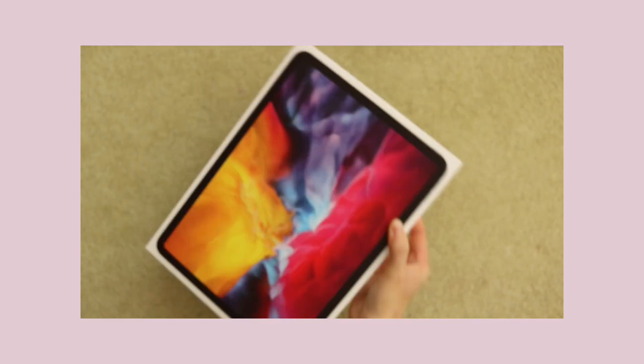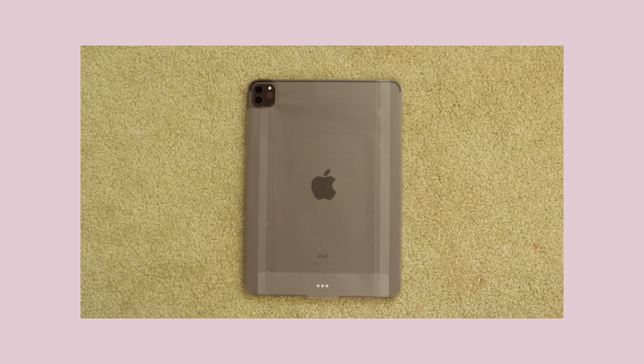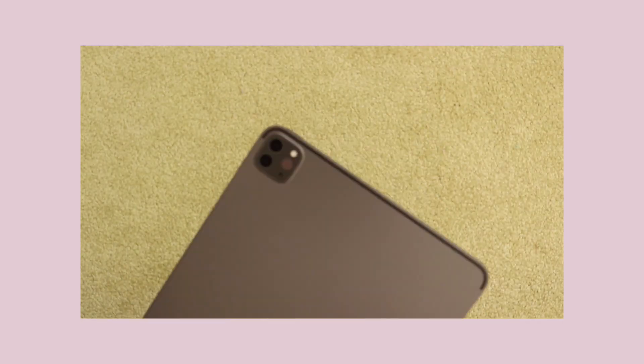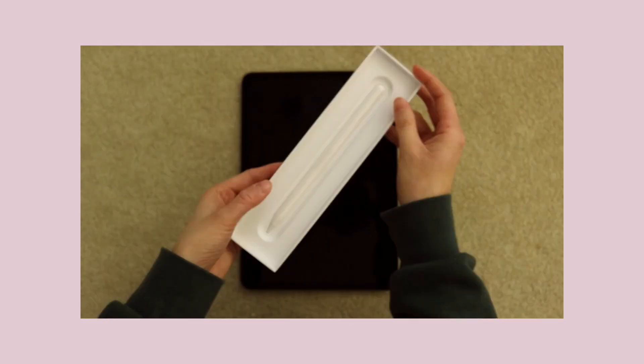To top this haul off, I got an iPad Pro and an Apple Pencil. The iPad actually just came yesterday, so we're going to end the video here so I can go set it up. I'm hoping to show you more of the iPad and pencil in future videos as I continue to find ways to express my creative side. Let me know in the comments if you relate to this at all and what your biggest purchase was in quarantine. Stay healthy and stay safe. Bye for now!